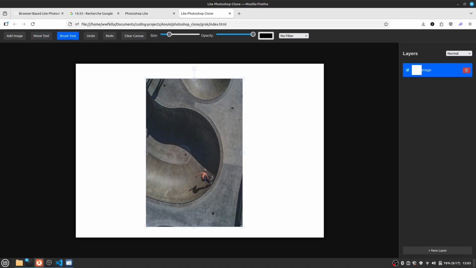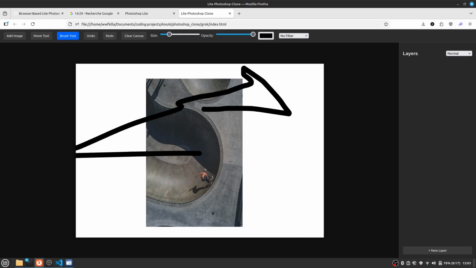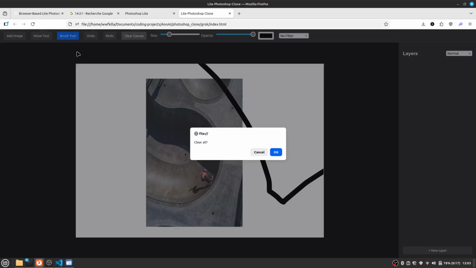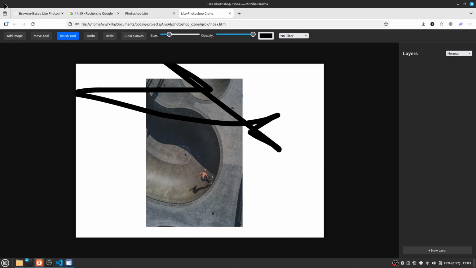If I do brush tool. Whoa, what the hell? I don't only click. Okay, that's buggy. Let's refresh the page. I can add new layers.